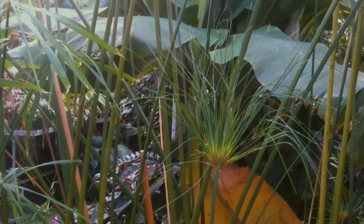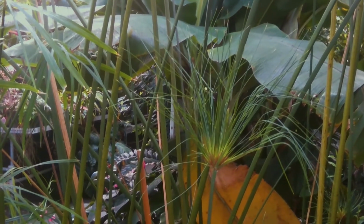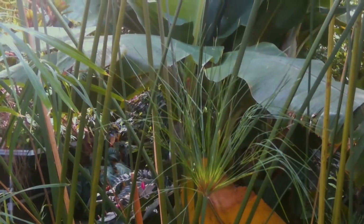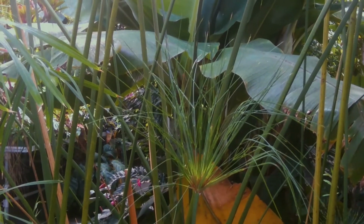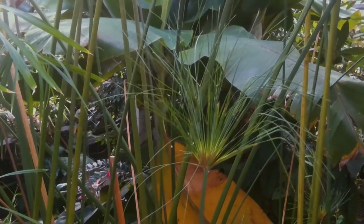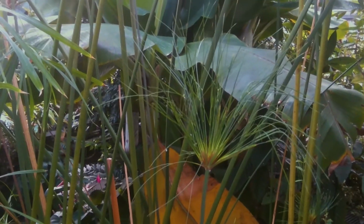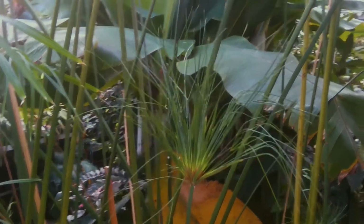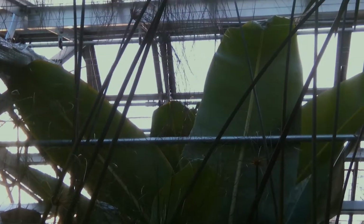So most sedges will spread by rhizomes. Some are clumping, but some are rhizomes. So this is one of the rhizome species. And this will spread to form large colonies along the Nile River in its native habitat. It is not hardy around here, so it would need to be taken in for the winter, but it is very ornamental. It's a relatively large plant. It can grow up to 15 feet tall. So you can see there are lots of stems closer to the ceiling of our greenhouse.